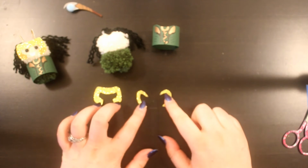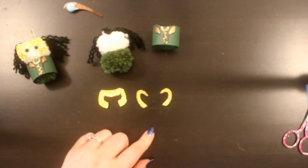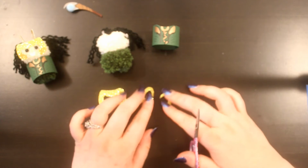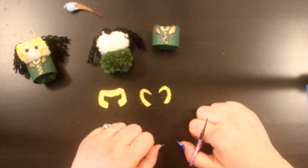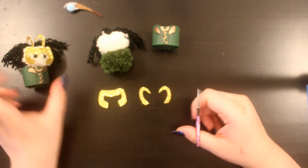Okay, so we have our two horns. It is a little bit more difficult to cut, like I mentioned, but it is possible, especially with these little scissors. Just gotta be careful. They're as close as I want to make them. I don't want to do any extra cuts. I do see they're a bit off, but once you put them on your Pompom Pet, no one's gonna know.